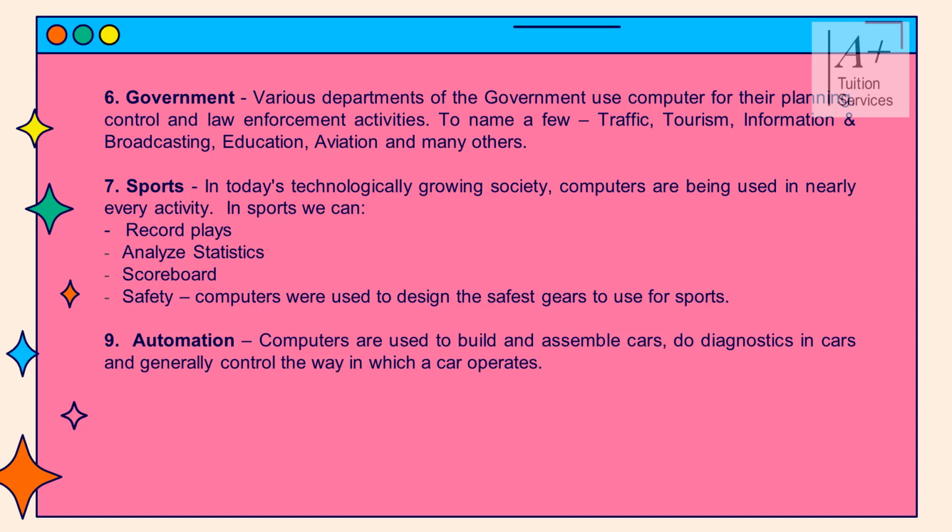The seventh use of computers is sports. Again, we reiterate, in today's technologically growing society, computers are being used in nearly every activity. In sports, we can record plays, we can analyze statistics, we can do a scoreboard, we can do safety. In terms of computers, we use them to design the safest gear to use for sports.